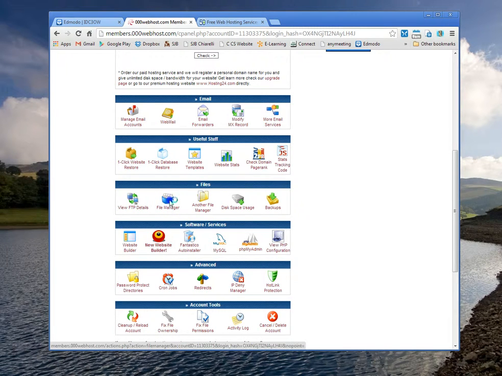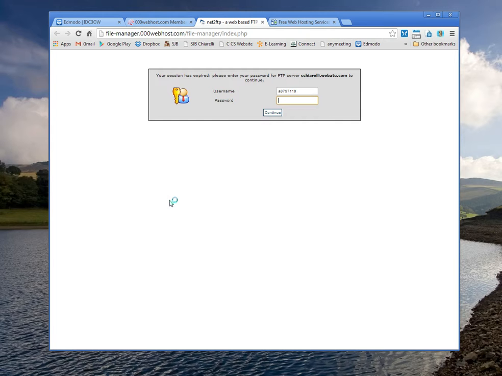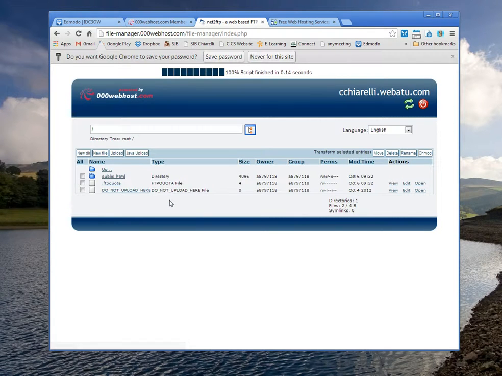Okay, so you press the file manager and it's going to ask you your password again, not a big deal, and then you're in and you go, whoa, what is this? This is weird. And it is. If you've never done this before, this is all the nitty-gritty stuff that you actually have to do to upload your site to the real internet. And I do this almost every day when I'm updating our SJB site.